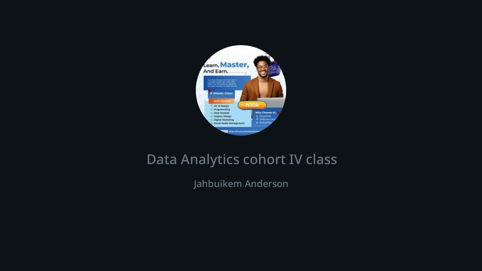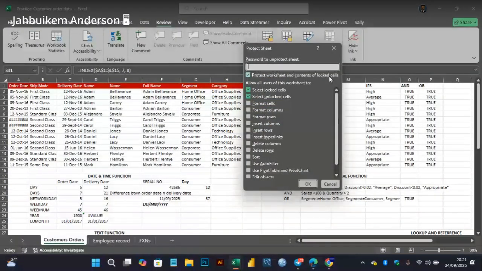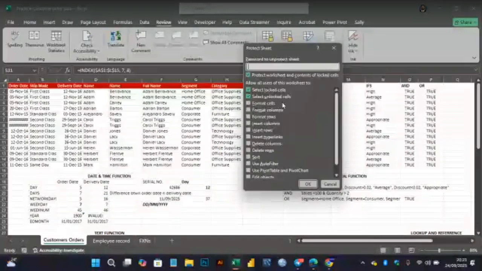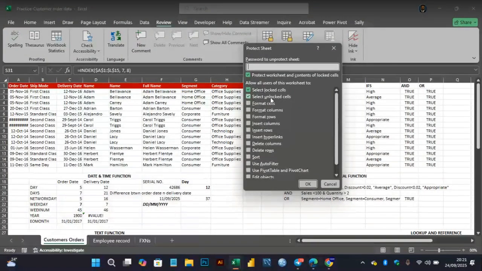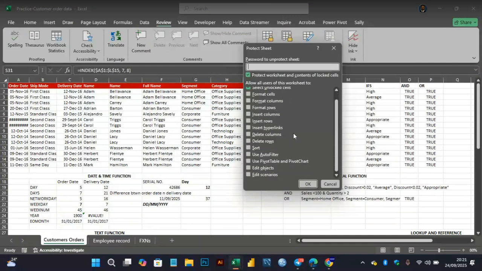Now, what am I allowing users to do? Just like Google, where we ask who do you want to be, viewer, editor, or commenter? Here I'm allowing users to select locked cells and select unlocked cells. I'm not allowing users to format cells, format columns, format rows, insert columns, insert rows, insert hyperlinks, delete columns, delete rows, down to edit scenarios.